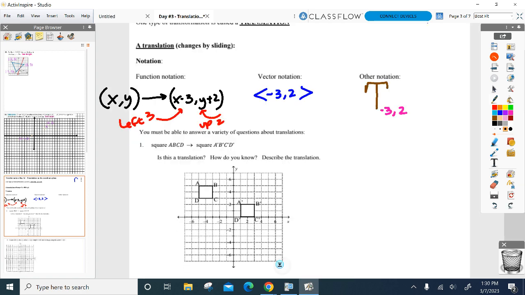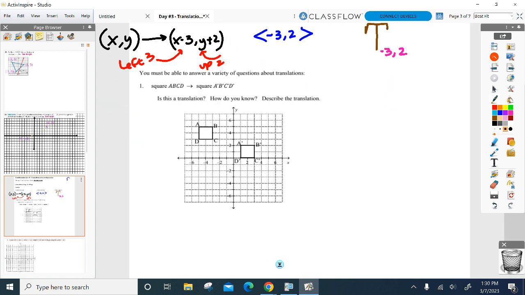All right, first thing, you guys have to understand when a translation happens because everyone just looks at these 2 and goes, oh yeah, I slide it right and down. I'm good. No. You have to slide it the same distance and the same direction for all the points. All the points. So I have A, B, C, D here. Square, A, B, C, D. What do I call this, by the way? My original one? I want to use some vocab. Pre-image. And the primes are called my image.